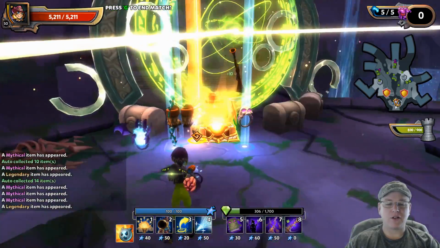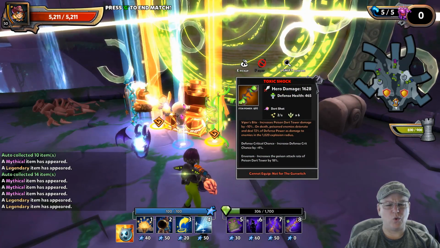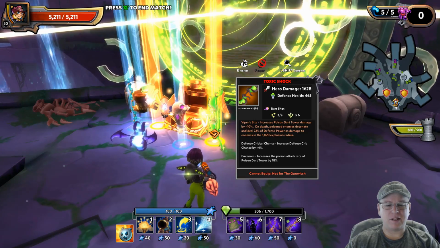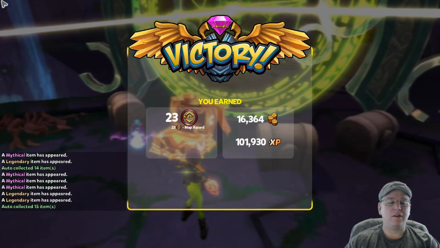Let's see what kind of Toxic Shock goodness we got. What do we get? What do we get? Ooh, that one is crappy. I like that in Venom, but look at that 10% on the Viper's Bite. Eesh. Terrible. Anyway, that is going to do it for now.